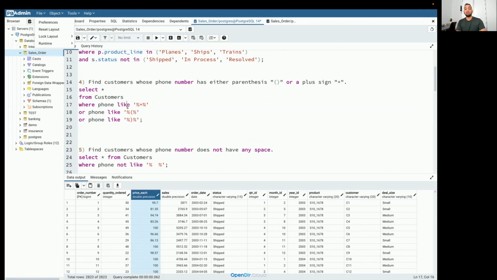Then I put this percentage, which I've already explained in the previous class, it matches zero or more characters. First I put a filter condition to search plus, then conditions to search the two parentheses, and I put the operator or, because any record that has any of these values has to match. If I put and, it would look for a phone number which has all three values in that particular record.